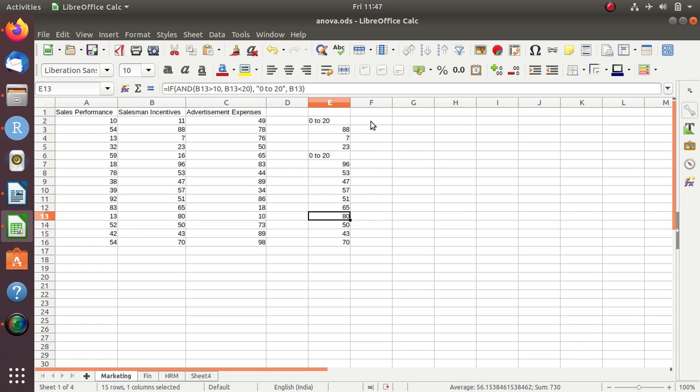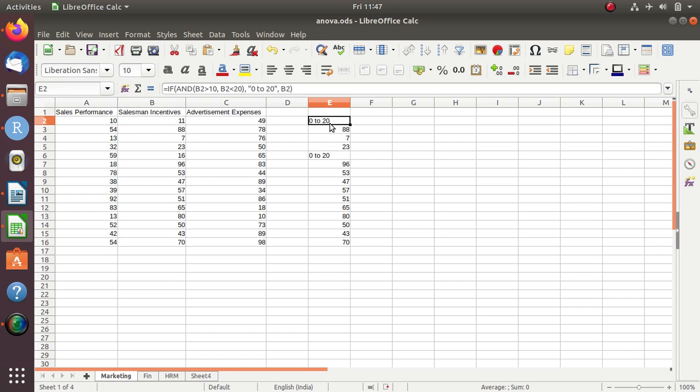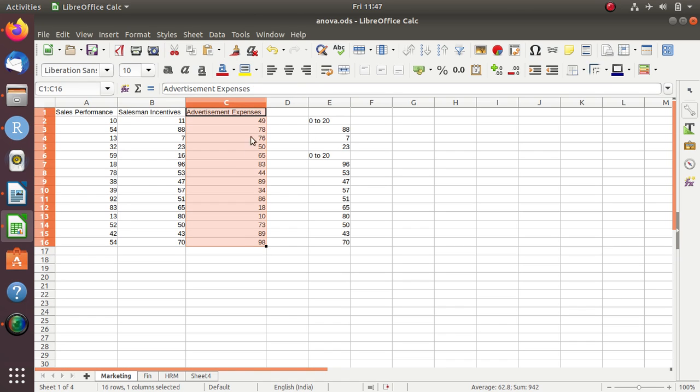This is how you convert that. Now you can come back here and take it off. I'm just telling you how to convert continuous data into categorical data, because you need to. Now this is a factor, this is a level, this is not a number. 0 to 20 is not a number, it has no numeric value, it is just string, character-based data. So this is how you can make the superior data into the inferior data by simply converting that, making it into categories, converting that into categorical data.